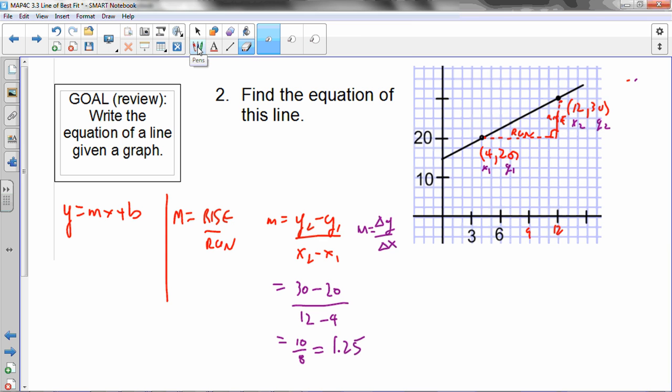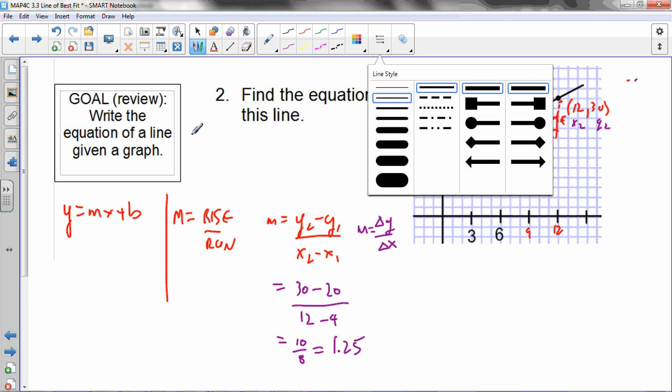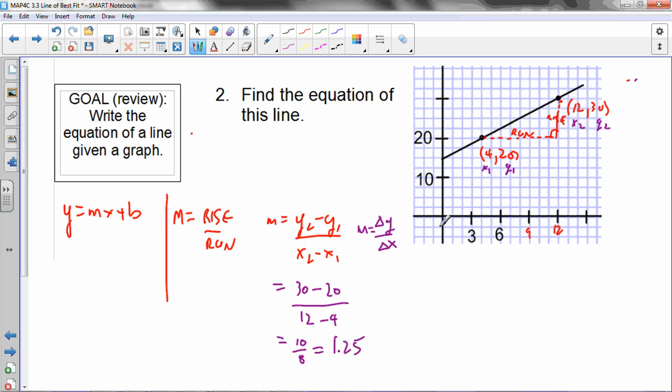Now, what's b? Well, remember, b is the y-intercept. And in this case, because we don't have any breaks in the graph, we can actually read the y-intercept from it, or at least it looks like it, right? It's hard to tell sometimes, but it looks like the y-intercept is 15. So I could combine my slope calculation with the y-intercept that I read from the graph, and then there's the equation, right? That's 15, and there's the equation.